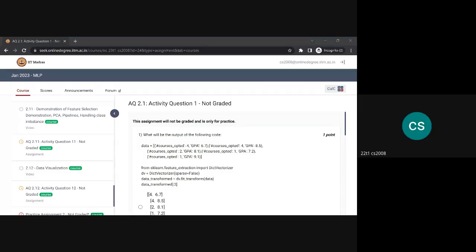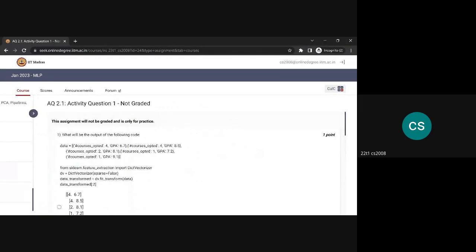All right, so let's begin. In each of these sessions, the instructors will assume that you have watched the videos. That's an assumption we are going to make, because going through the videos and then covering everything, activity questions and practice questions, will be really difficult to pack in 2 hours. So let's begin with the assumption that you have some idea of what has been discussed in the videos.